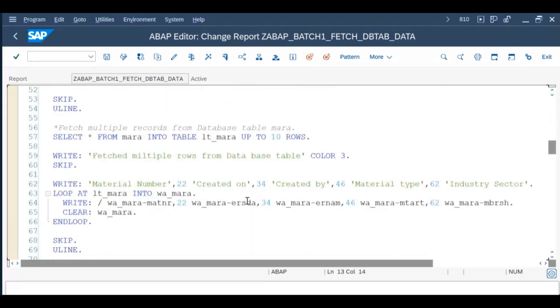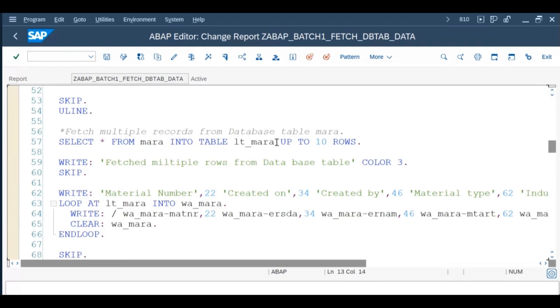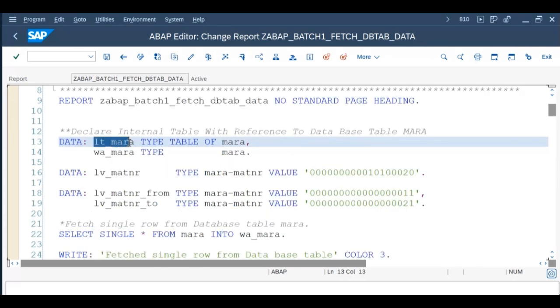You can see here, fetching the multiple records from the database table Mara. Select star from Mara into table LT underscore Mara. When you say star, it means all the fields of that table. Why LT underscore Mara? If you double click on this, LT Mara is referring to the table called Mara. Mara is a standard table.